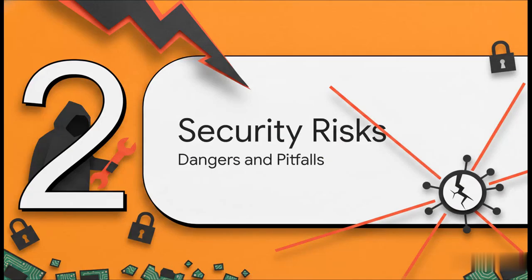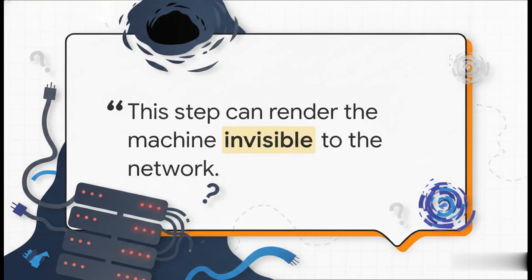Section 2. The security risks and pitfalls. Now, what's really interesting about this next point is the sheer danger of misconfiguration. Playing around with static IPs and port forwarding is definitely not without its risks. Right in response to Mike's success story, a Rune Labs support member named Connor chimed in with a critical warning. He stated clearly that they only recommend assigning a static local IP if you are deeply familiar with your network setup. Why? Because if you configure it incorrectly, you can accidentally render that machine completely invisible to the network. And as he notes, it's quite difficult to recover from that. You are essentially taking a device entirely off the automated grid. If you misplace its address, it is lost in the dark.